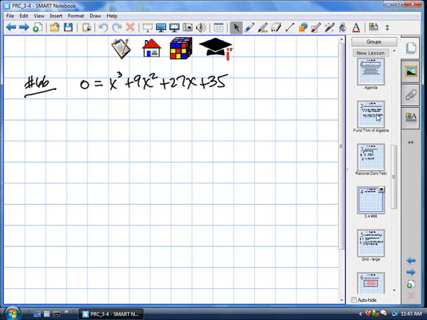Okay, so let's dive into this one, even though I don't have them all out yet. Here we have a polynomial. I guess it's number 66 in the 3.4 assignment. Okay, so how in the world can I factor this thing? Well, I could try what? Putting it in groups and divide and conquer, but I don't think that's going to lead me anywhere. So let's make use of this rational roots theorem.